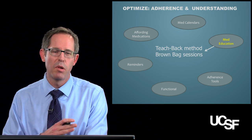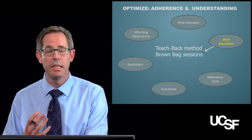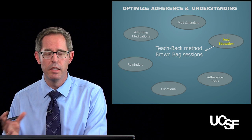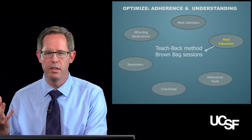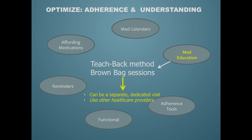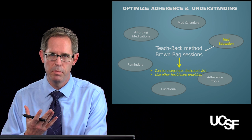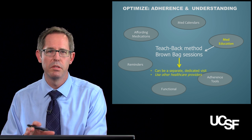Medication education could take up an hour and a half to two hours all by itself. I'm not going to belabor the teach-back method, which you've heard about at this point in your education. But one important thing to emphasize is brown bag sessions — give your patient a brown bag, have them put all their medications in it, and bring them back. As a doctor, you may not have a lot of bandwidth, so consider having dedicated sessions just for this. And it doesn't have to be you — call upon other healthcare professionals like a pharmacist, a social worker, or a nurse, especially when they can go visit the home to make these types of interventions.